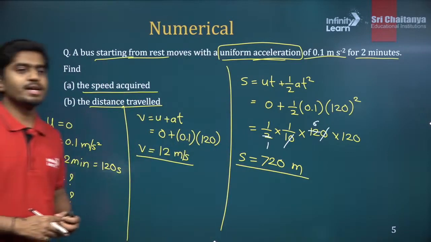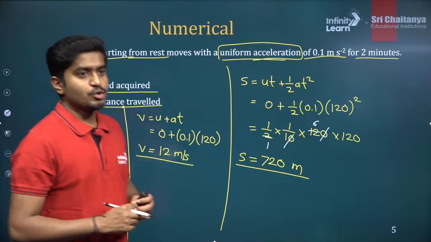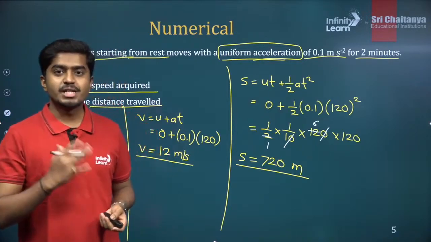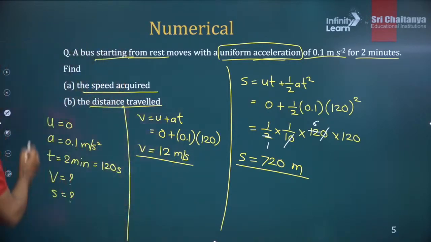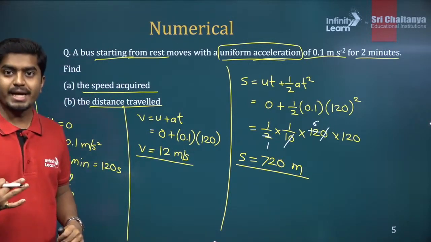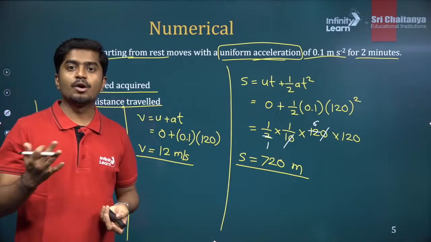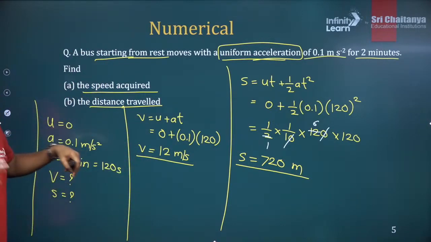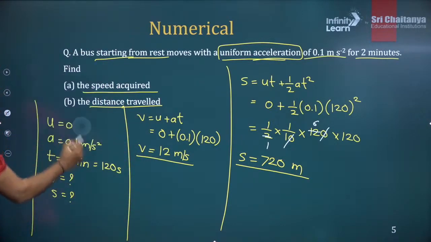How will we know which equation to use? Okay, so I'll tell you the trick how to know which equation to use. First, write down these quantities. Write down what are the things that you know. Then write down all the three equations. For example, I'll write all the three equations here.